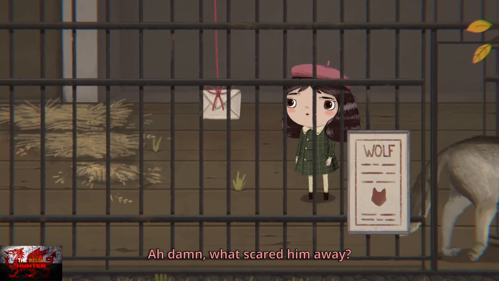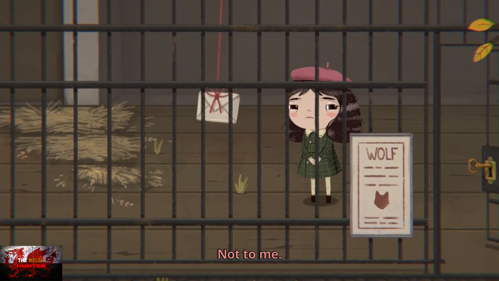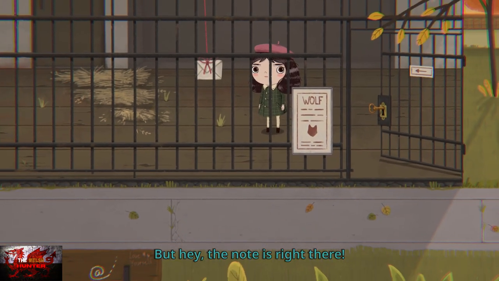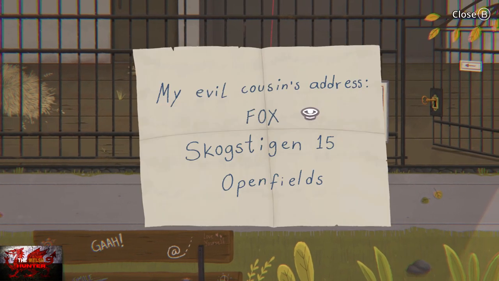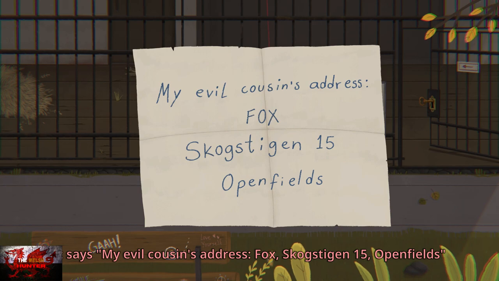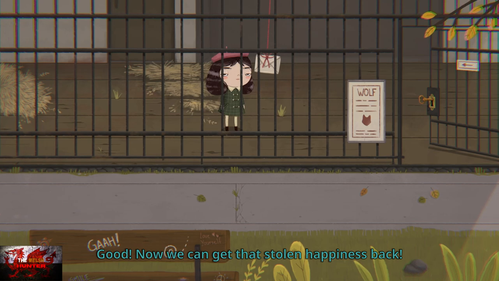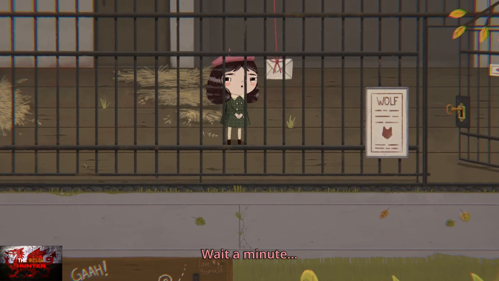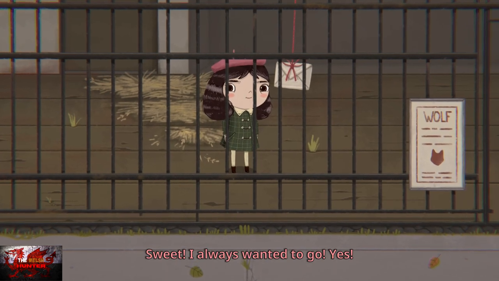Wolfie? Ah, damn it. Oh, that was unexpected. Animals usually run away. That's too bad. But hey, the note is right there. I'm gonna take it. It says, my evil... It's Benjamin's address. Good. Now we can get... All right, sweet. It looks like the fastest way. Wait a minute. Are you telling me we... It seems that way. Sweet. I always wanted to go. Yes.